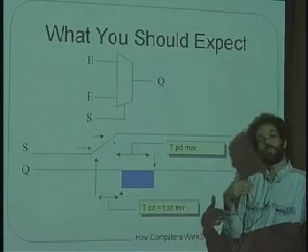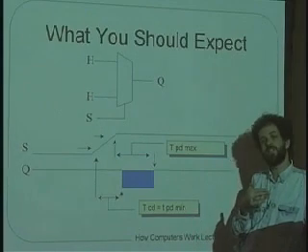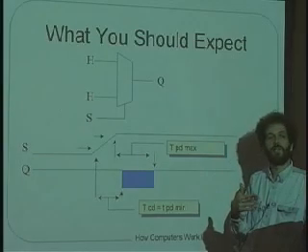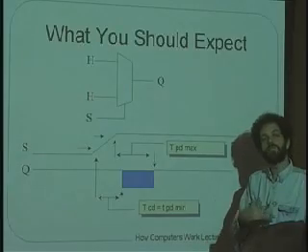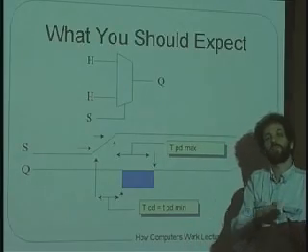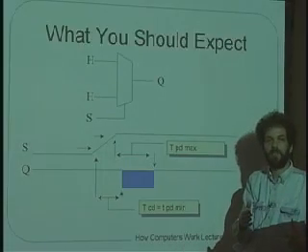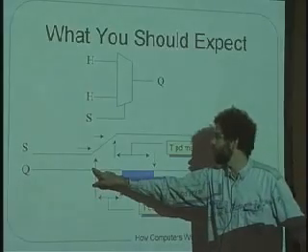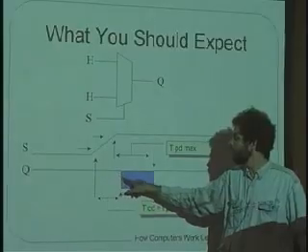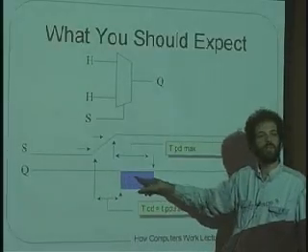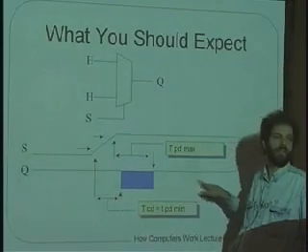Remember, no logic device can figure out anything instantaneously, and what you learned the last time and practiced a little bit in recitation is that it's even worse than that. Because when a logic device switches between having one valid output and another valid output, not only does it take time for it to figure out what the new answer is, but first of all, it takes a while to get rid of the old answer. From here to here is the time to get rid of the old answer, right? And then there's this time here while it's kind of figuring out what the new answer is and still trying to get it right. And then finally, it gets the new answer.